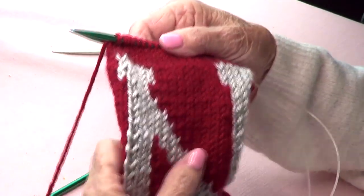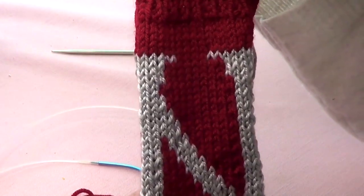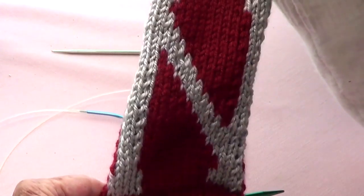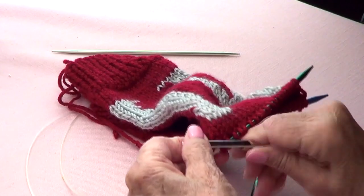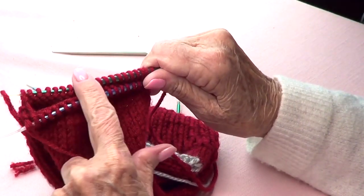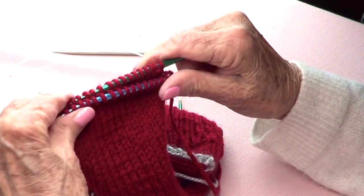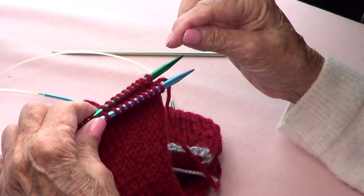Okay, so I finished my 4 rounds and now I'm going to start with the flap. So usually the heel on Christmas boots is, as you see the boot and you have your initial, on the left side. So I'm going to be marking that so that I know that this is the side that I need to use, but it's easy, it's on the left. So what you want to do is have 10 stitches from this needle, and 10 stitches from this other needle onto one needle, and then these 10 and these 10 onto another needle.